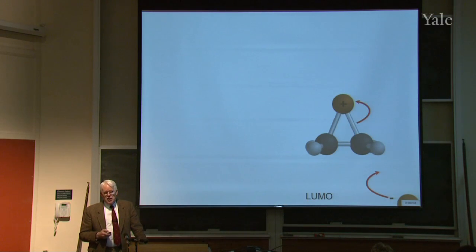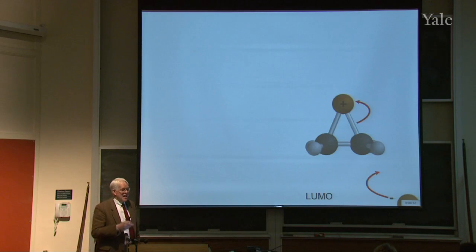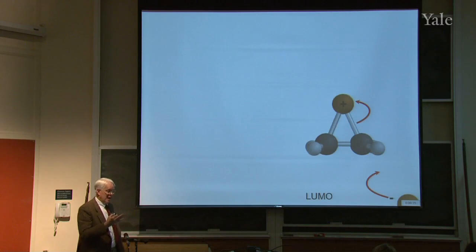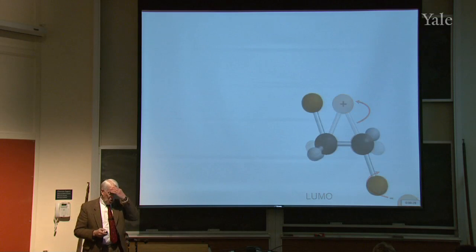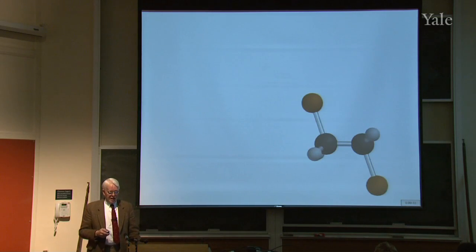What kind of reaction does that remind you of? Did you ever see a reaction like that before? It's like opening an epoxide, which is, in an even more general sense, an SN2 reaction. A nucleophile attacking a LUMO, which is anti-bonding in here, and the leaving group leaves. It's an attack on carbon. So that would open up the ring and give addition of two chlorines to the carbon-carbon double bond. So you can think of it first as addition of Cl plus and then addition of Cl minus. It's a two-step process.